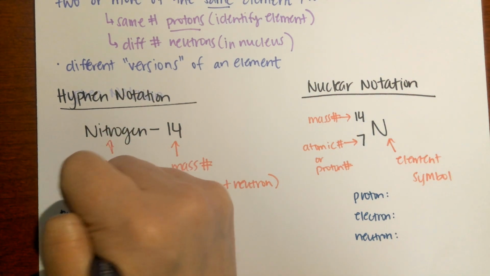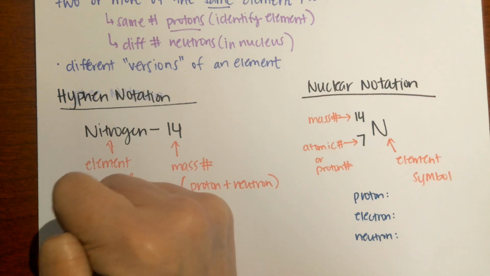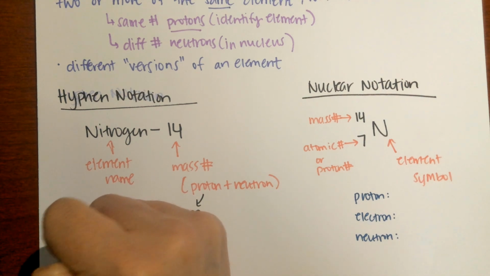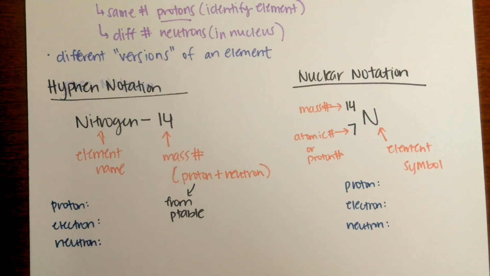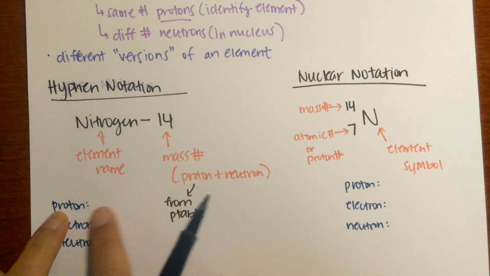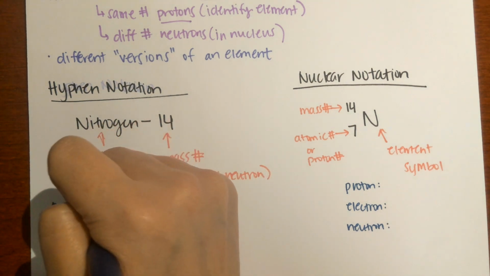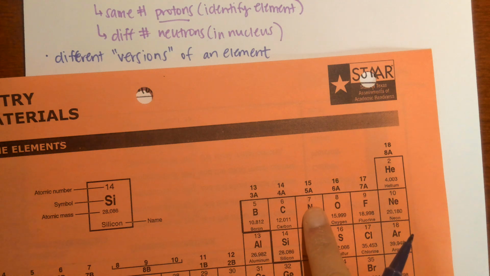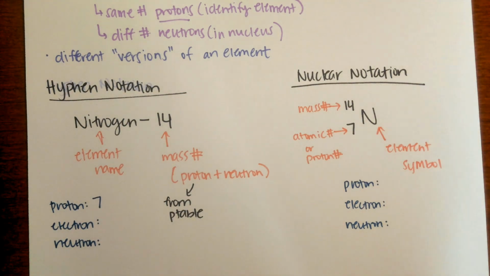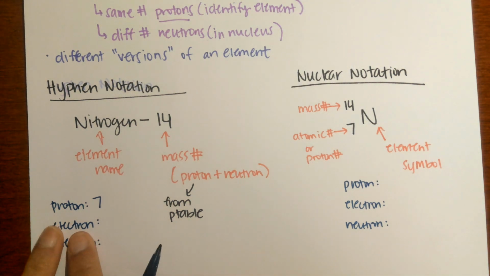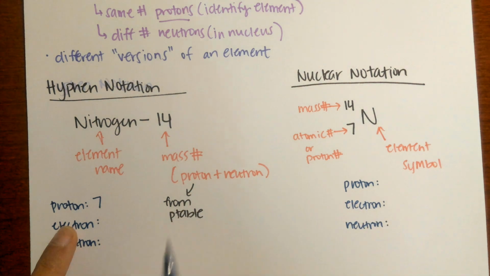So we'll get the same answers for both, but I'm going to show you the direction of how to find your information. So we already established this. The proton number for nitrogen is 7, and again, that's the atomic number. Electron, so we're only dealing with neutral elements here. We're not dealing with ions yet, charged elements. Just neutral, which means protons and electrons are always the same. So if proton is 7, electron is also 7.